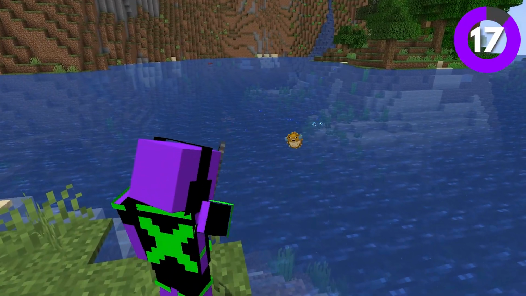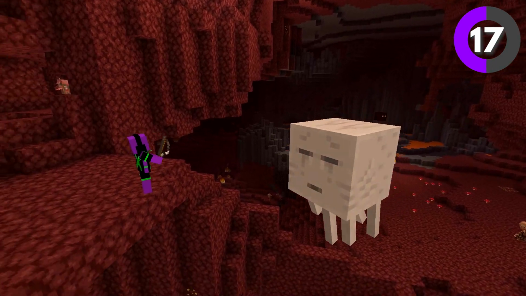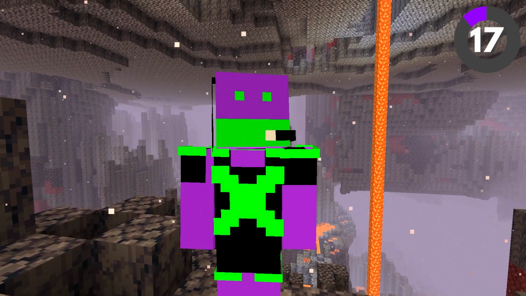Fish aren't the only mob to be affected by a fishing rod. In fact, you can pull ghasts towards you and start striking them with your sword. How does such a small string hold on to such a giant mob? Yeah, sometimes I just don't understand Minecraft.